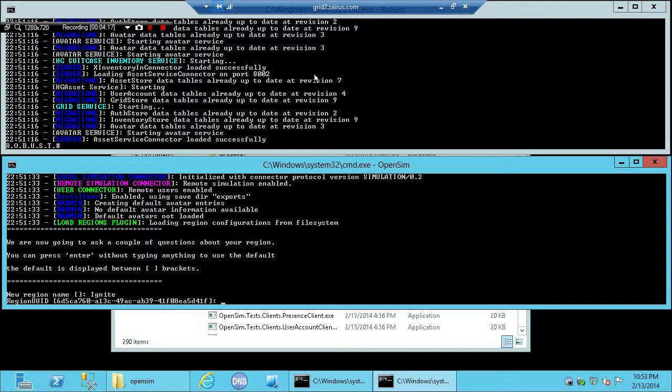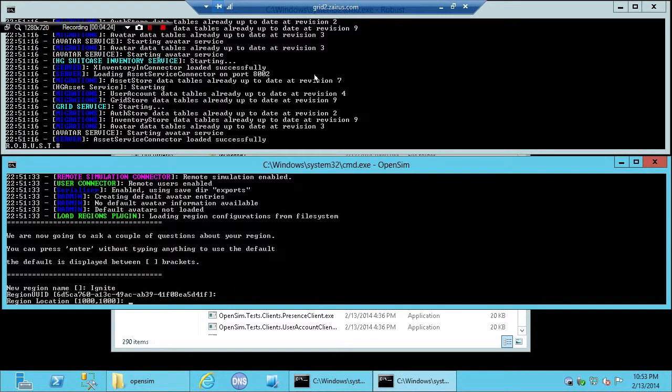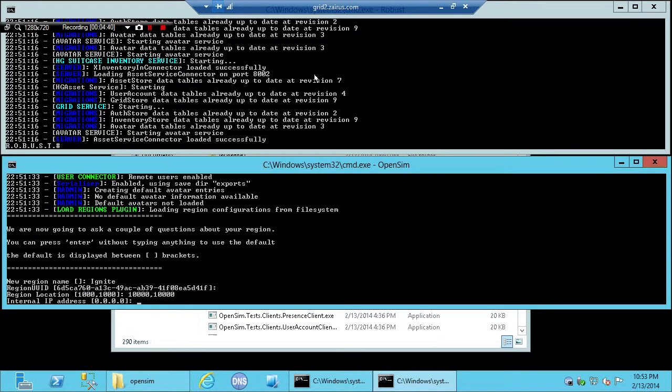It shows this ID. And the location, I'm gonna set this in the 10,000s. No. 10,000, 10,000, in case I want to link it to OSGrid, I guess. LBSA Plaza is in the 10,000s.